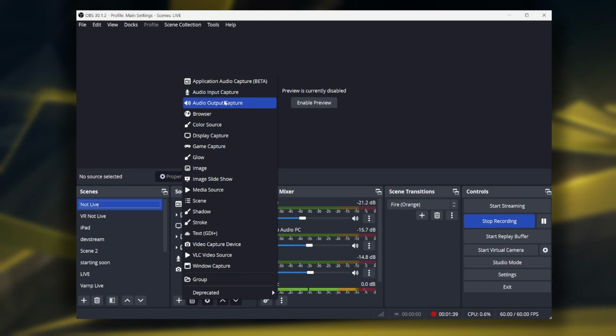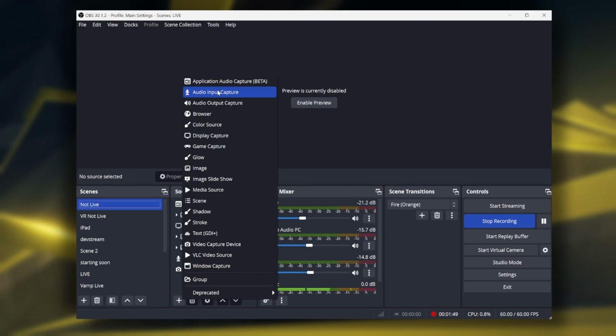Now these both might be a little bit different on Mac. I'm on Windows at the moment, but I do know there's some little different settings on Mac. Then we have browser source, which is what I use a surprising amount of time. And then we have color source. We have display. Actually, color source might not be a normal thing. Color source, glow, shadow, and stroke. I have a plugin that gives me those, so definitely, do not look too much into that.